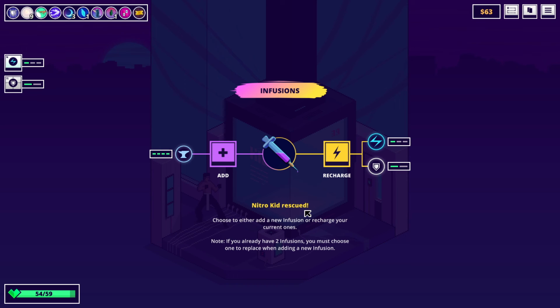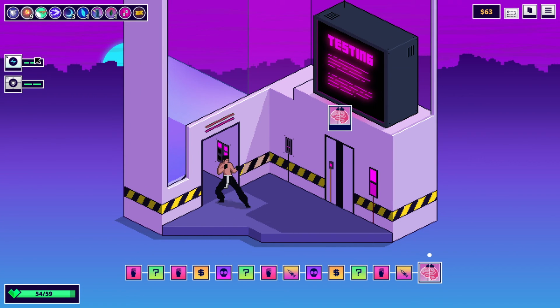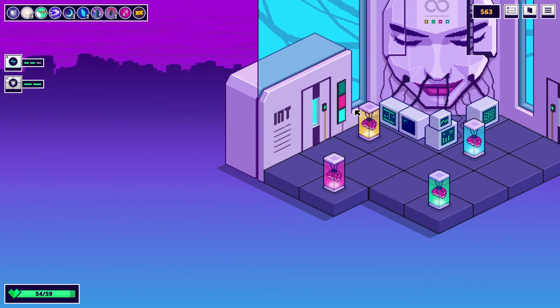Nitro Kid rescued. Choose to either add a new infusion or recharge the current ones. We'll recharge. It only recharges them by one. That is good to know. Onward to the brain.